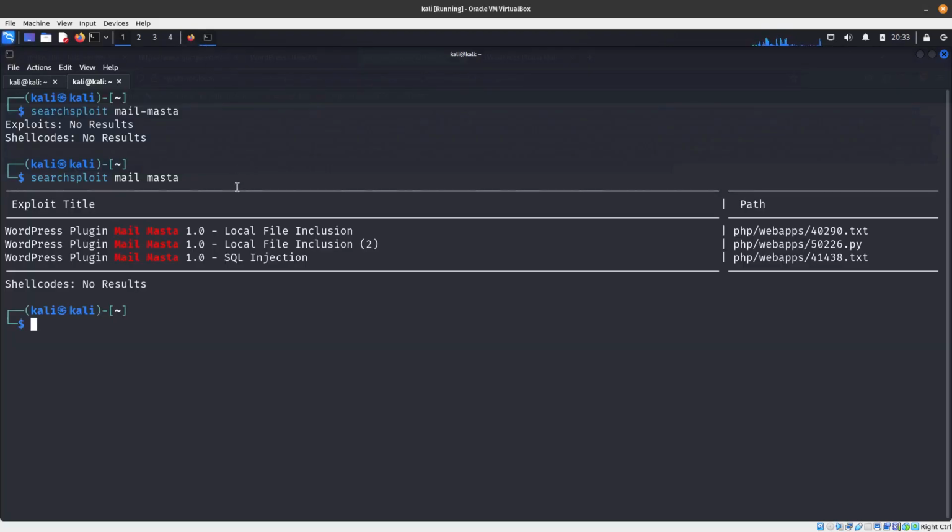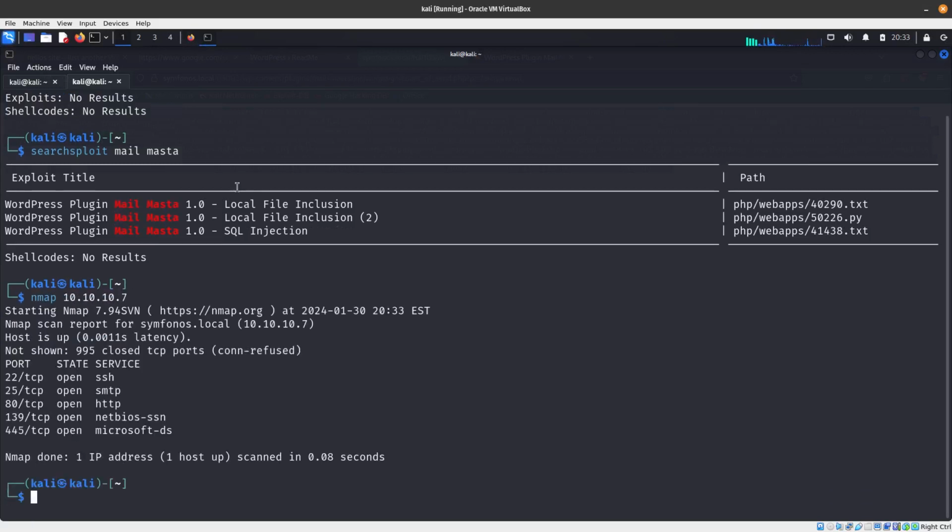And we also saw that on this machine we do have SMTP. If we do a quick nmap of 10.10.10.7, we have SMTP open. So with this, what we can leverage is this LFI, the local file inclusion.